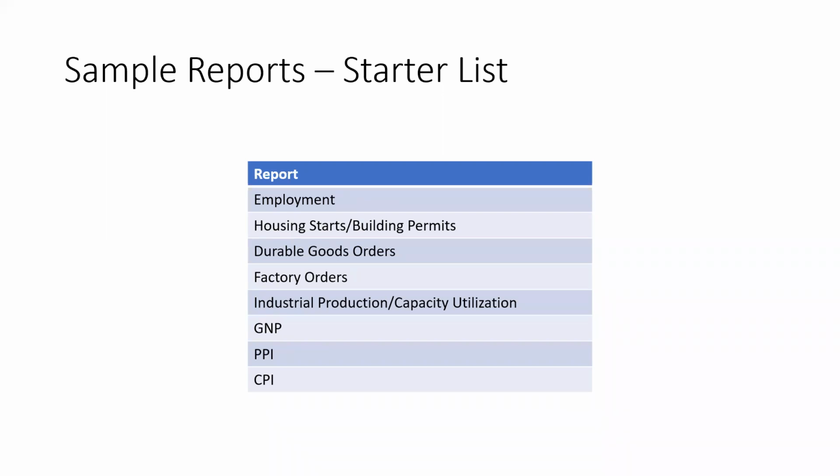So hopefully, a good understanding of these reports will help you to get your finger on the pulse about where the economy is, and then from there you can figure out where in the economic cycle we are. And once you can figure that out, then you can start to figure out how you should be constructing your portfolios to take advantage of the economic cycles that we find ourselves in.